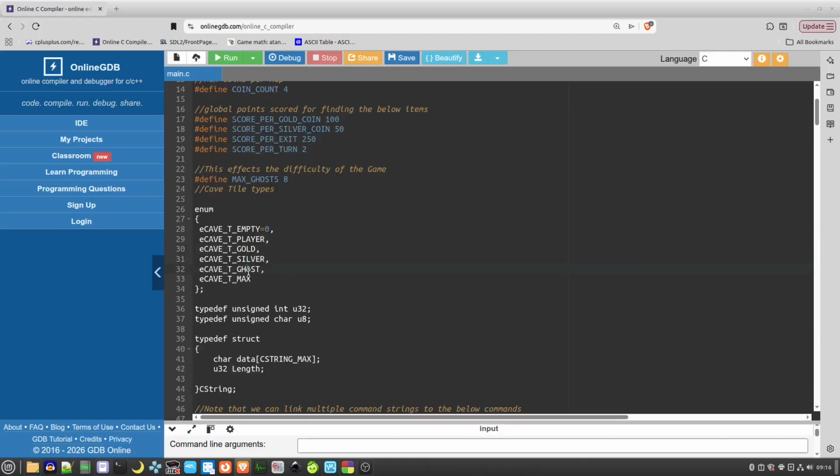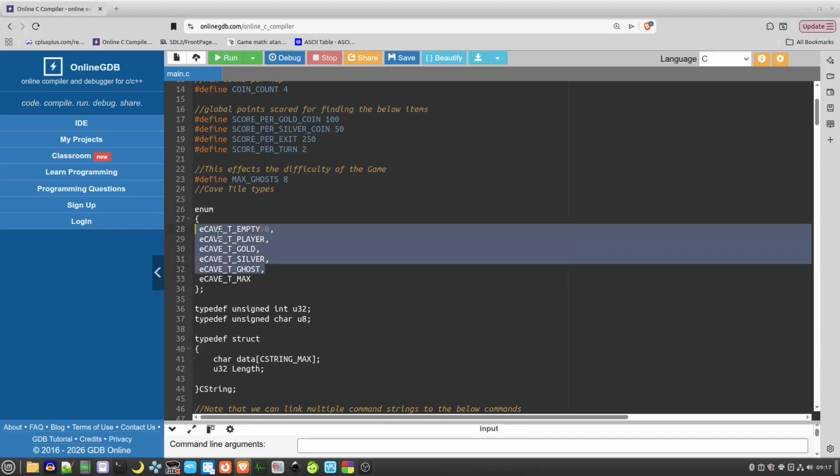So enumerations are an easy way for us to create values and arrays of a set type, which is what it's done here. It's grouped these together here.